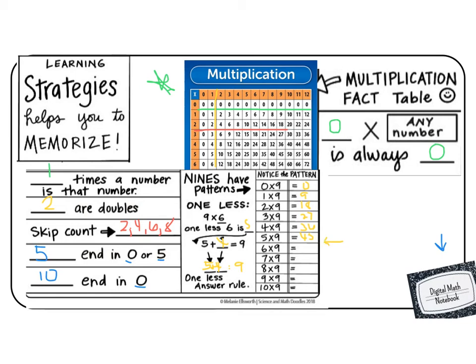And then a funny thing happens. Our nines right here, our numbers reverse order. 6 times 9 is 54, which is the same as 45 just backwards. 7 times 9 is 63. 8 times 9 is 72. 9 times 9 is 81, and 10 times 9 is 90. Pause now so that you can type these answers into your digital math notebook.